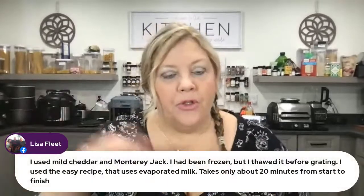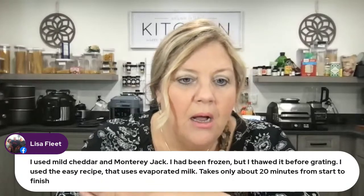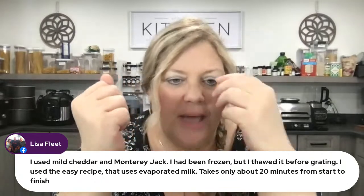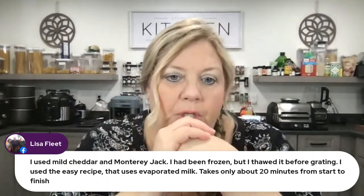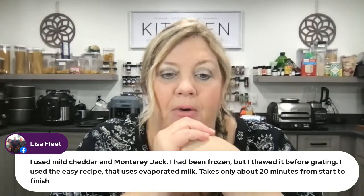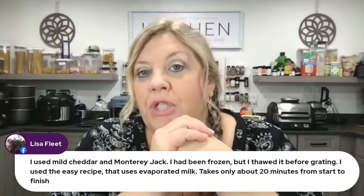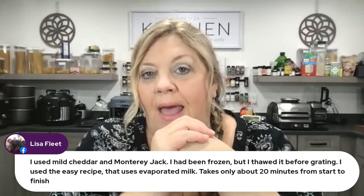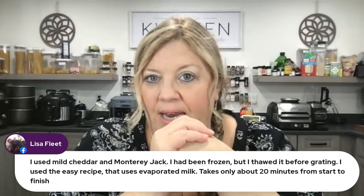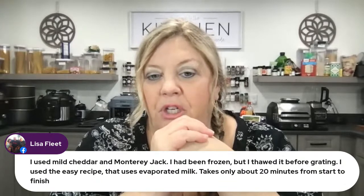So, for those of you who are just tuning in, Lisa made one of my macaroni and cheese recipes, and it came out gritty, she said. So, I was asking her about the cheese she used. Now, she used mild cheddar and Monterey Jack, but she froze it. Then she thawed it. Then she grated it. So there are some changes in cheese when you freeze it and then grate it. Now, it's even worse if you grate it and then thaw it and then put it in. But I still think that could have been the issue, the thawing of the cheese.